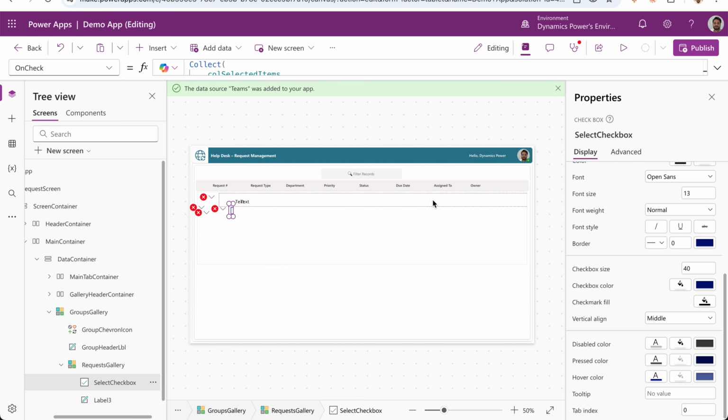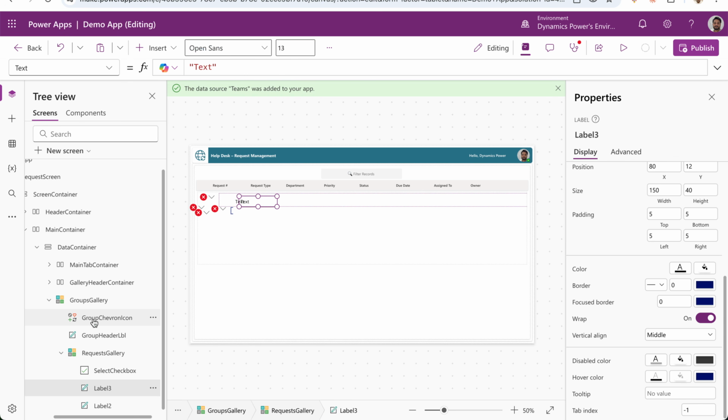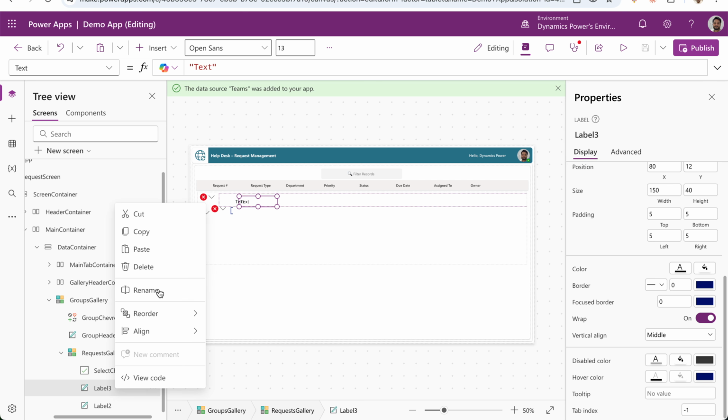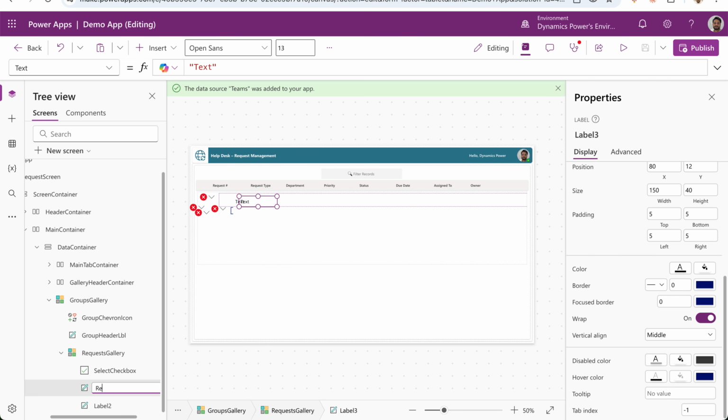And now coming back to these labels, I'll just try to do it for the two labels. Let's say the first one is request. Let's first rename it to something like request number label.